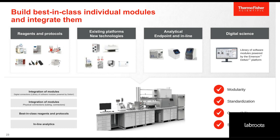Right here is what we're currently doing, and also for our partners, which is to connect the entire cell therapy process completely closed in a modular system, integrated but modular, under the control of a bioprocessing software like the TrueBio DeltaV. So please let me know, or your business development managers, if you're interested in partnering with us to make your processes completely closed. And with that, I thank you for your attention.